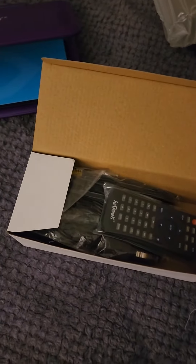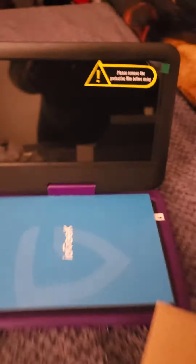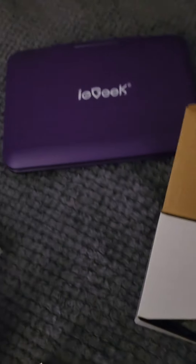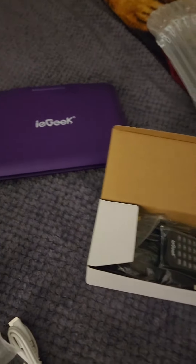And then for one of my birthday gifts to myself, I got a DVD player. Like when I'm in bed I have tons of DVDs, I just thought this would be really nice to use. It's purple, I really like it. It comes with a remote control, and you can even use it to play DVDs on your TV by plugging in the HDMI cord.